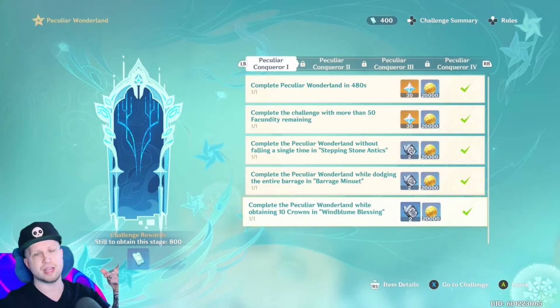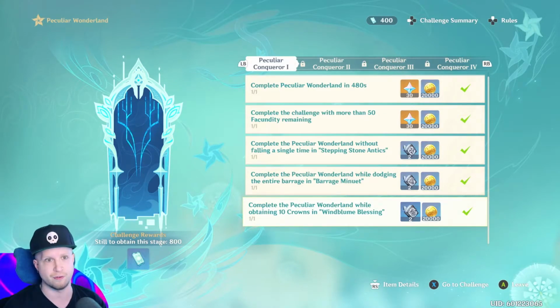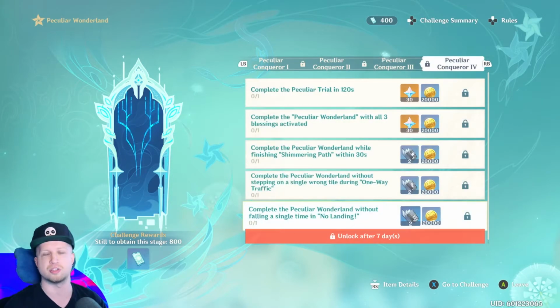So you can see I have 800 more tickets to go, which means I would have to repeatedly do this challenge over and over again until I had all of the tickets, and then I basically would have no reason to do it other than for fun until the next part of the challenge shows up, and the next part, and the next part, and so on and so forth.